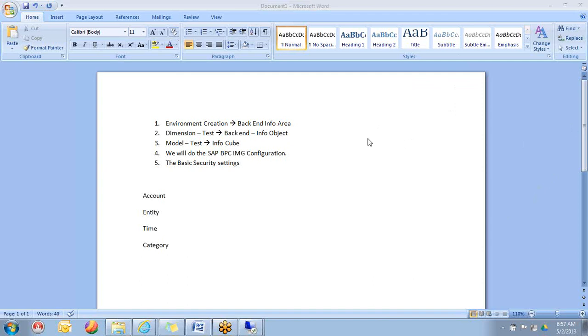So you have to give security also for each model. In that also you have to specify which is the secure dimension and which is not. So the dimension list will be frozen at the blueprint stage itself. So as a consultant working on the blueprint, he will know what dimensions need to be created. First he has to create the dimensions. You can add the master data at any point of time in the middle also, but creation of dimensions should be frozen.